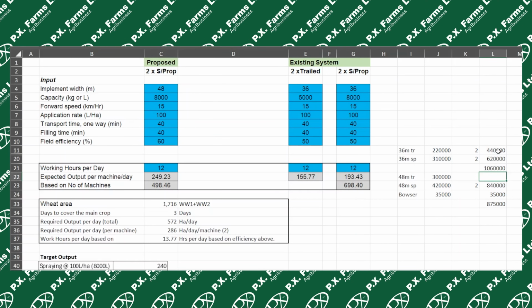Okay, so what you worked out there is that for us to stay with our current model and do a replacement policy of those, it's a greater cost than it is for us to go down to 2 self-propelled and have the Bowser. Yes, you've included the Bowser in that number. Yes, exactly. Working on the assumption we wouldn't buy a Bowser for the top ones because the 4th sprayer, you could argue, is the Bowser.